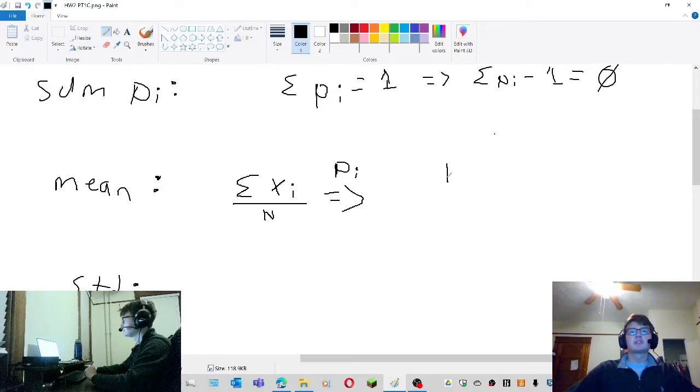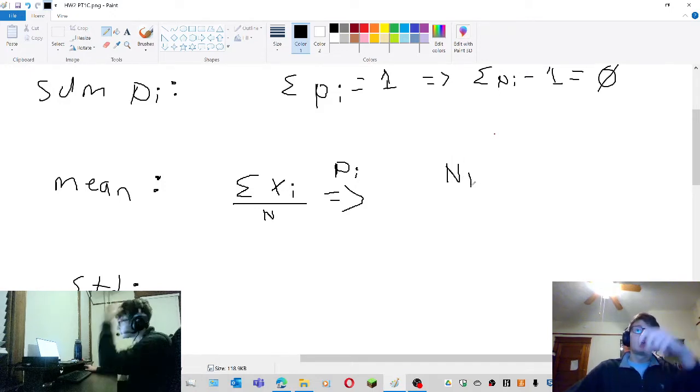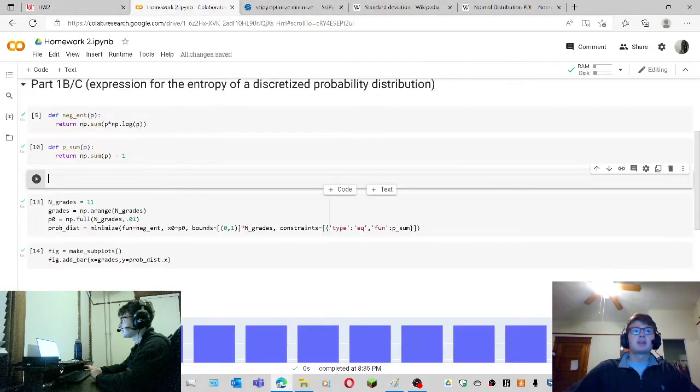So what I can do is take the number of students in each group, which is just the total number of students, times the probability of a student being in a particular group, and then multiply that by the actual grade of that group. So I'll call that gi. In my Colaboratory file, I am just listing it as grades. It would be this value right here, grades.